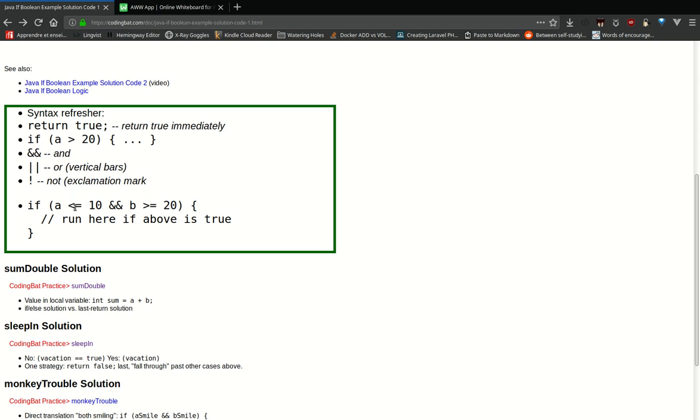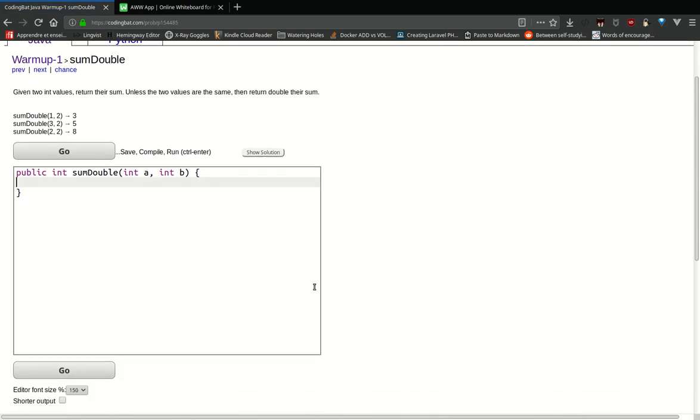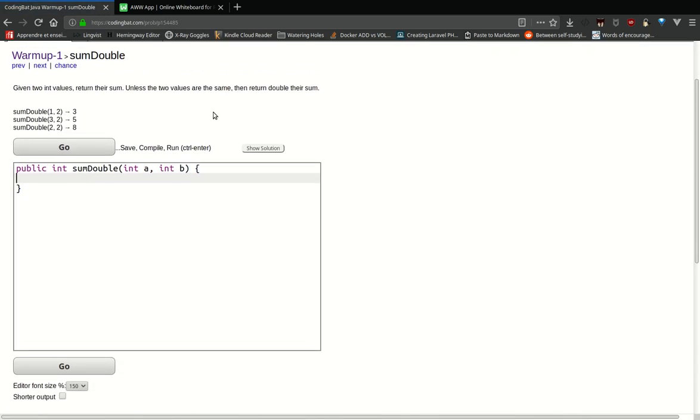The first one I'm going to look at is pretty simple, but these problems really pinpoint a lot of the problem solving you have to walk through, especially if you've never programmed before. This problem is called sumDouble.